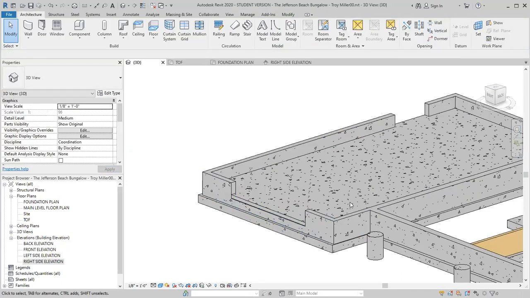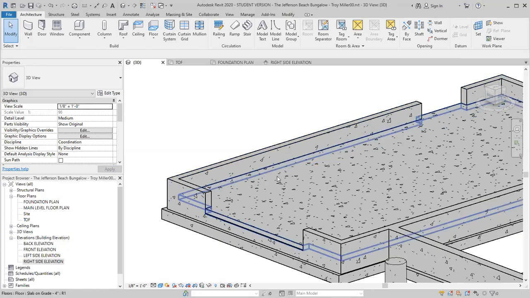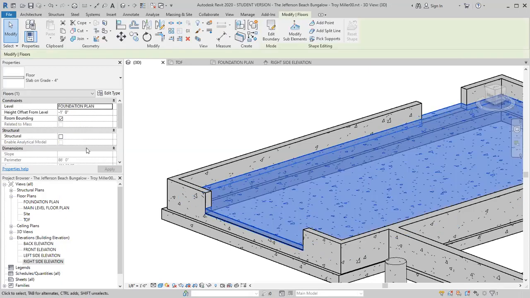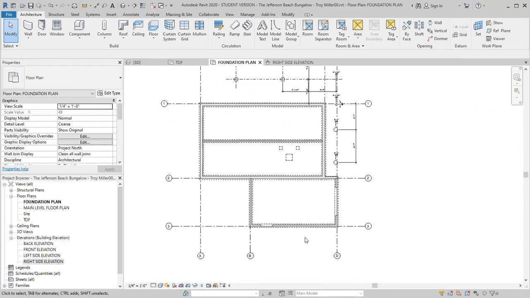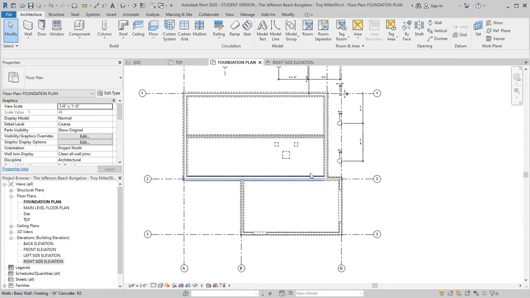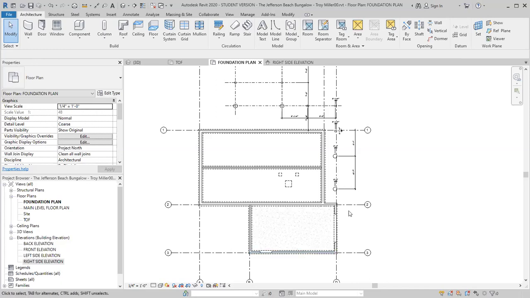So you can see when I do that, it drops the slab down 12 inches, and now we have that little concrete wall on the inside. Maybe I'm going to come back. I think that's a little bit too far. I'm going to go back to -8 inches and raise that up just a little bit. Okay, so that is how you finish creating the foundations and the slabs on the foundation plan.